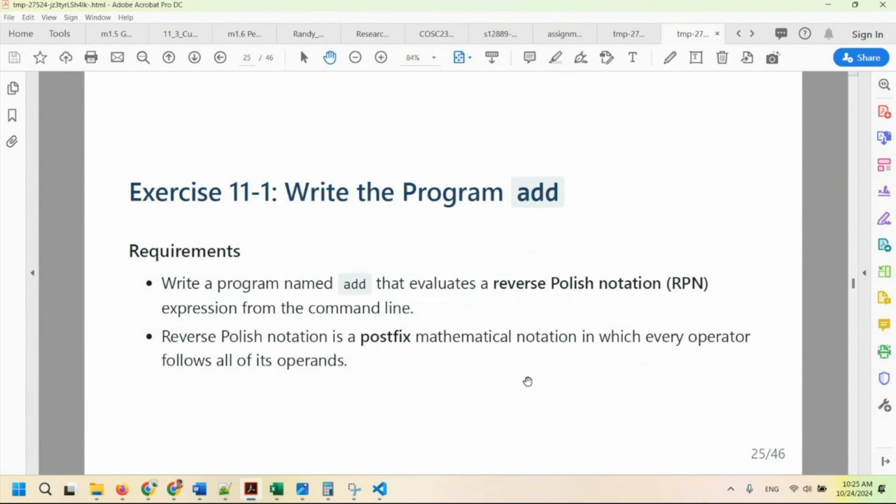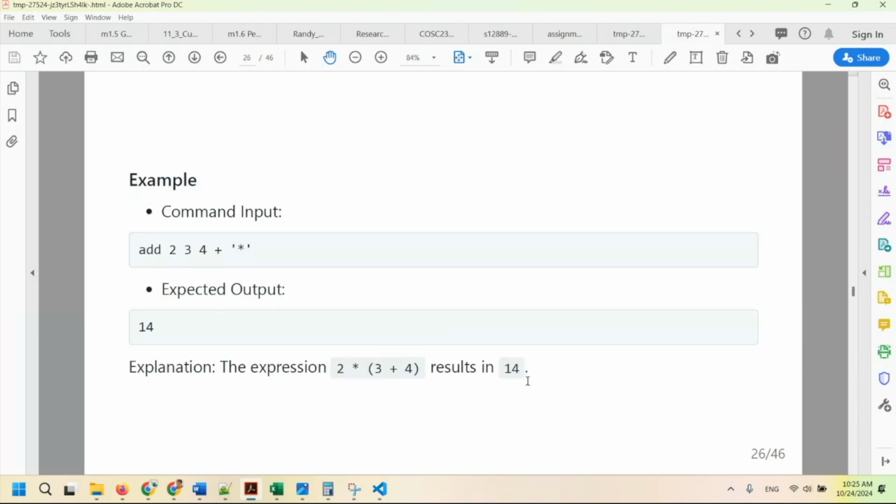Now, please go ahead and do this exercise. You should read this exercise requirement, and this is the same calculator we saw before, in which you push a lot of numbers into your stack and do some calculation.